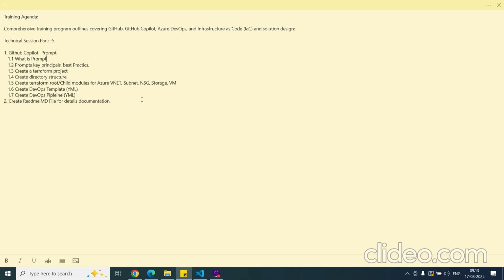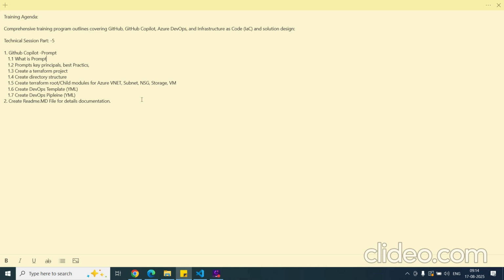Whenever you write a prompt, it should be a precise and clear instruction to GitHub Copilot to generate code accurately, as you expect. The quality of the output depends on how well the prompt is structured. So whatever I'm asking, and whatever result we are expecting from GitHub Copilot, make sure your prompt has precise instructions and clear examples along with the detail, so that it will provide accurate information.